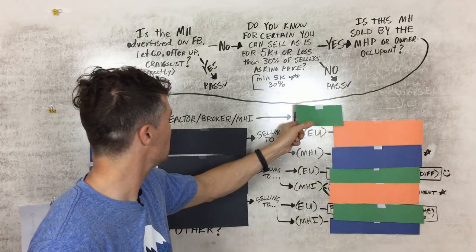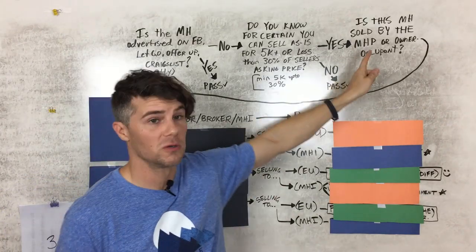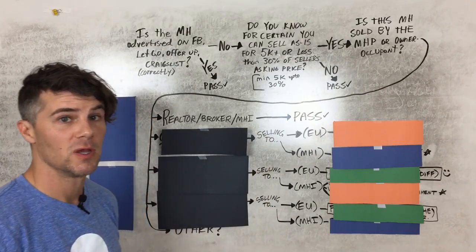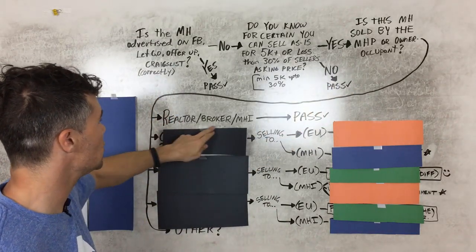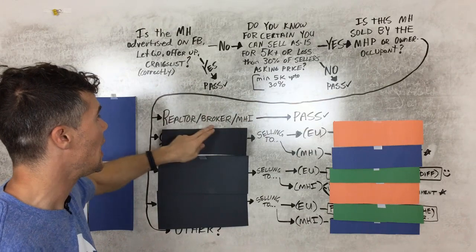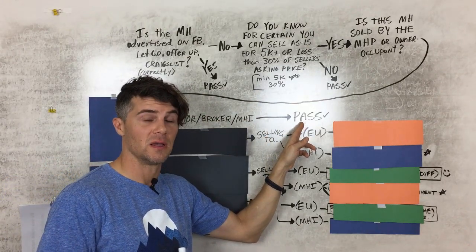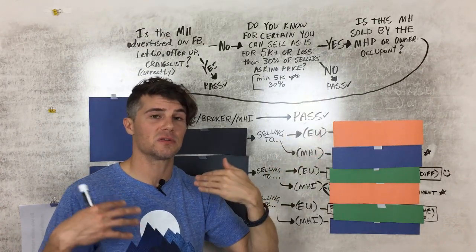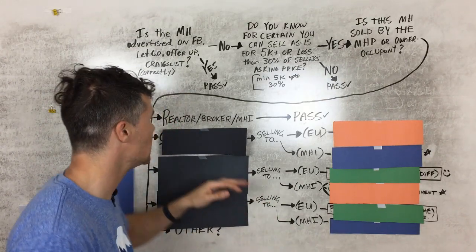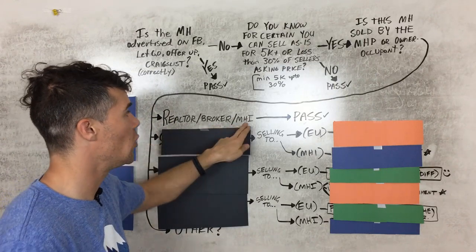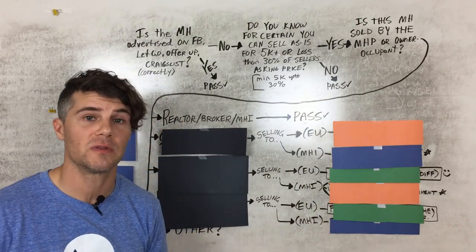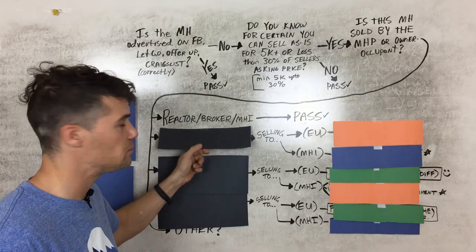If you talk to a realtor or a broker or another mobile home investor, like I was saying, we're going to go ahead and pass on the deal and save yourself some time. So if this property is being sold by a realtor or broker or a mobile home investor, even if you believe you can wholesale it, even if it's not being marketed well, I would encourage you to save your time and pass. Unless this is a mobile home on land, or unless there's some other extenuating circumstances, if you really feel that you can make a profit, then feel free to reach out to me and we can discuss it. But usually if it's with a realtor, broker, or mobile home investor already, and they're trying to wholesale it, just pass on the deal. There's probably other avenues out there. This is probably not the path of least resistance for you.